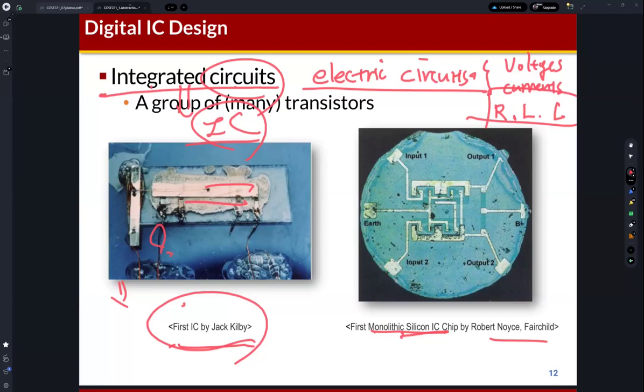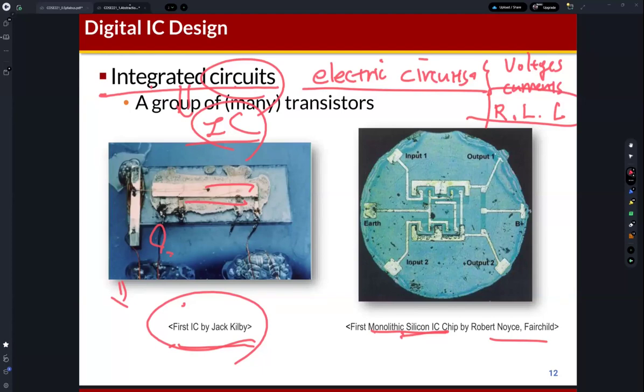NVIDIA is more popular now, but Intel is a very popular and innovative semiconductor technology company.